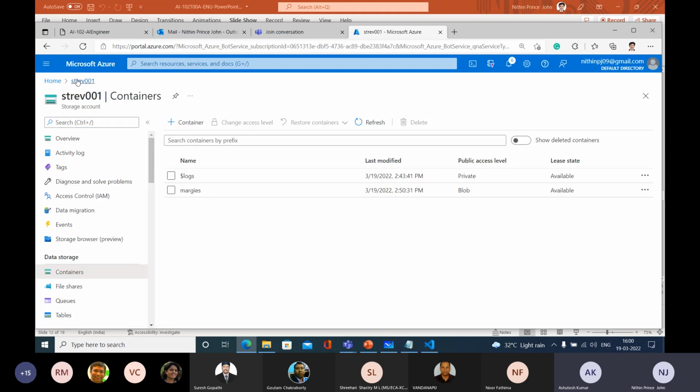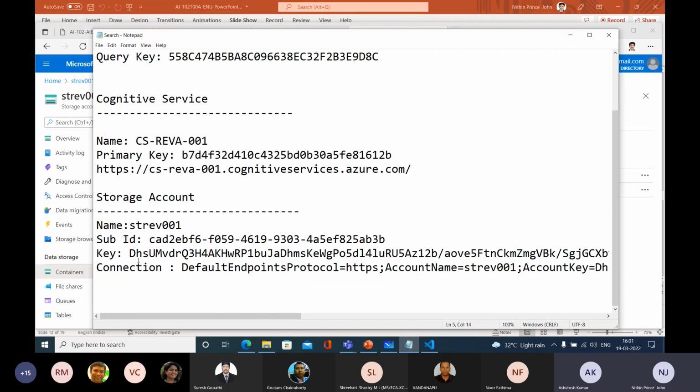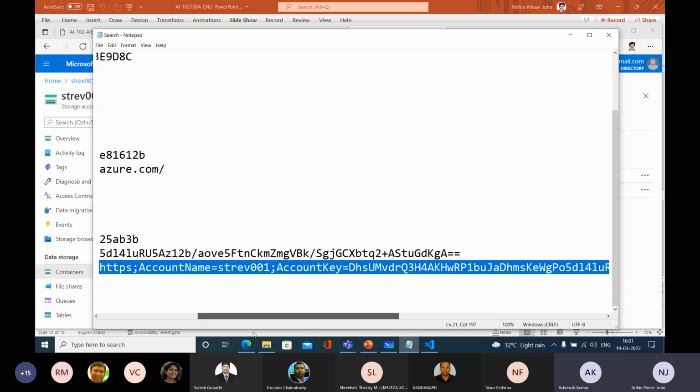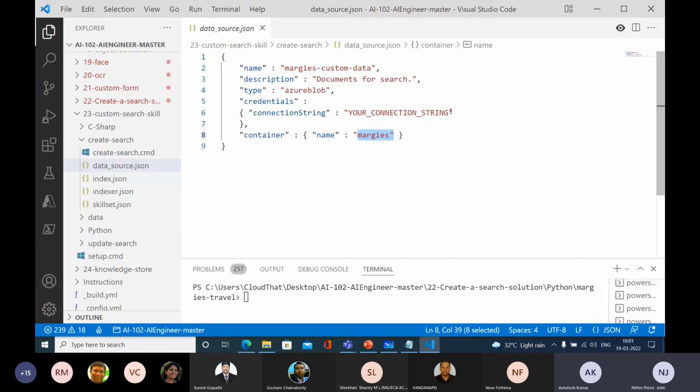So here, go back to your storage account, and we have copied the connection link. This is the connection string of our storage account. So let me copy the entire connection string, Control C, and paste that here.